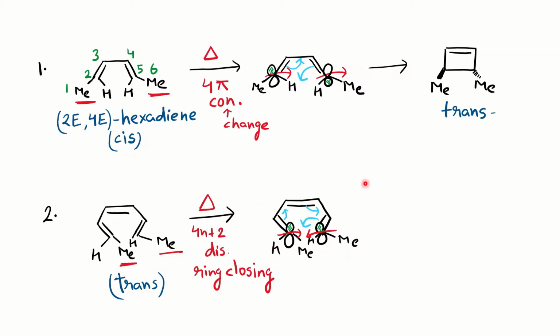But for those who are writing the mechanism, you can also see here, if you bring this bond here to form a sigma bond, the Me is going down, and here also if you are bringing this shaded part here, the Me is going above the plane. So one Me is down, the other is above the plane, the two are opposite to each other, therefore the product is trans. So for competitive exam, you can directly use a short trick and bring the stereochemistry. For those who are attempting the mechanism, they can use this mechanism also.